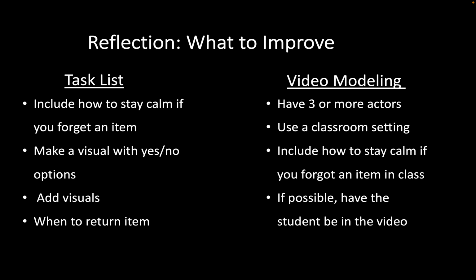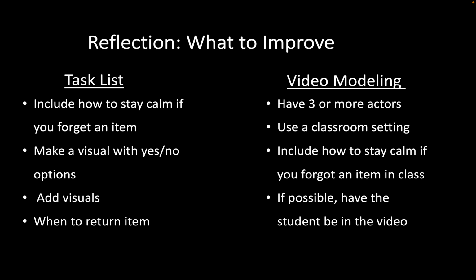I really feel like this was the part that I struggled with, making a visual. I really feel like this task list, if you hand this to a student, it sometimes might feel a little bit overwhelming. And on my task list, the options of yes, no, if I just had a yes, no chart in there, it would really improve this task list. Again, I just wrote the steps in order, and had to revisit it a few times. I'm not as happy with this task list as I was with the one on the discussion board.